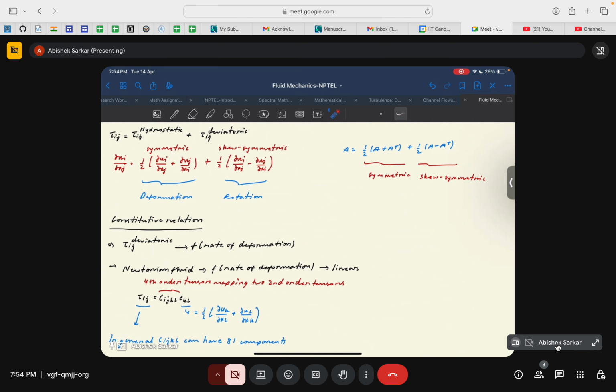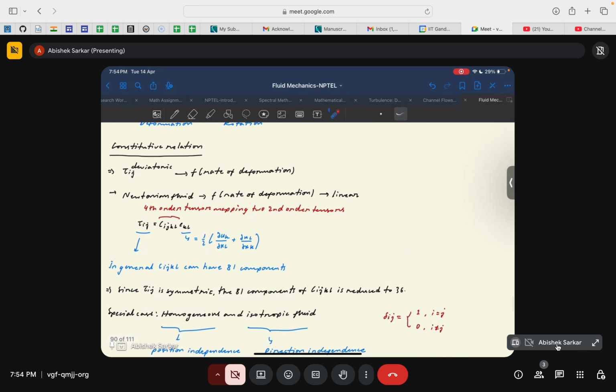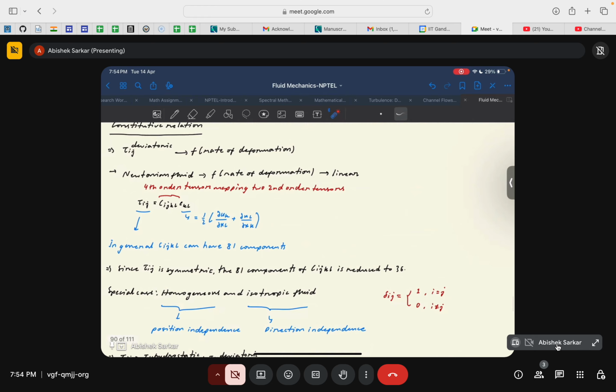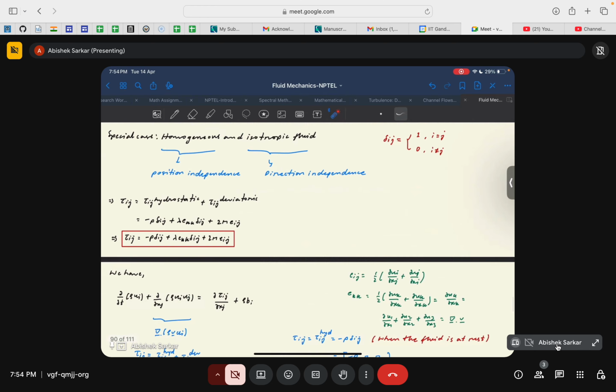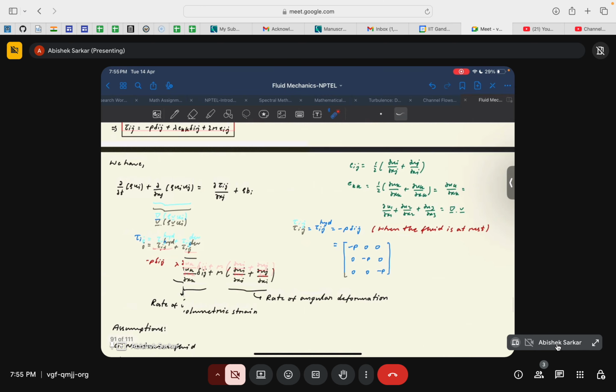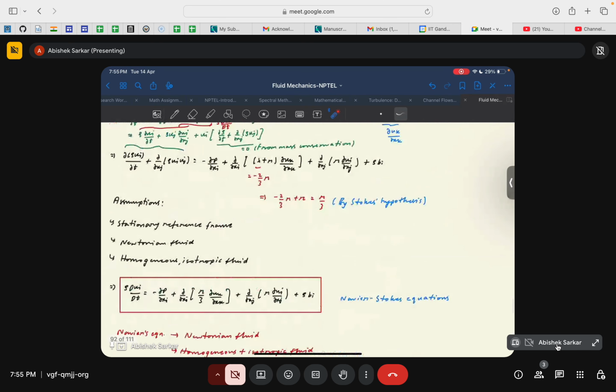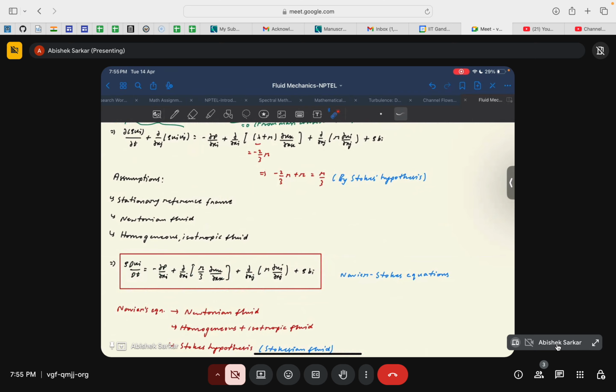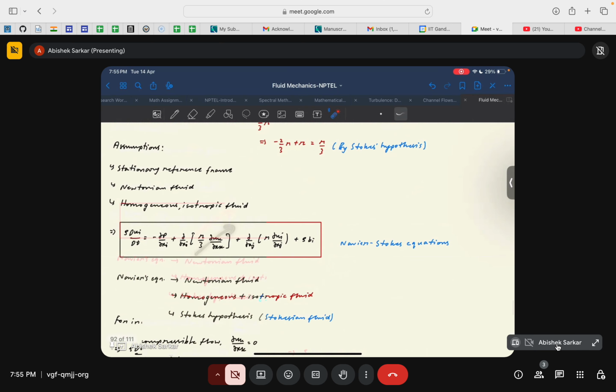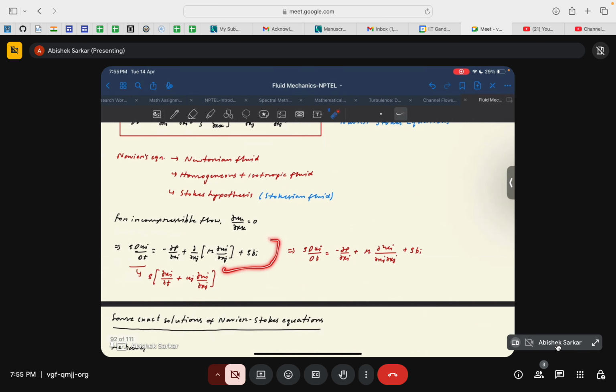strain rate, and after simplifying this tensor equation, we reduce this 4-order tensor to this form, and if you substitute this expression for tau ij in the Navier's equation or the Cauchy-Momentum equation, we finally ended up with the Navier-Stokes equation given by this equation. Okay, and if we consider the flow to be incompressible, this term will be equal to 0. So this would be the final form of the Navier-Stokes equation that we had to deal with.